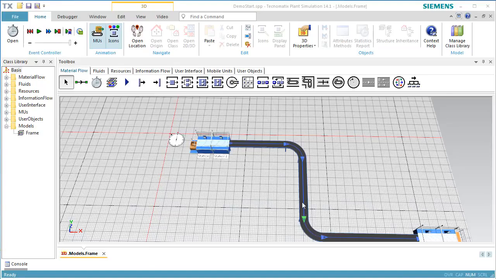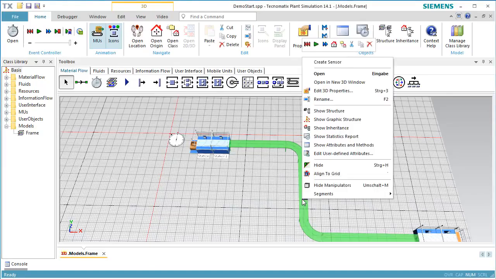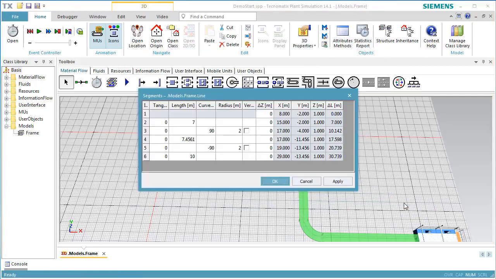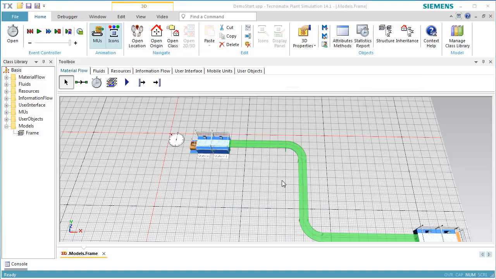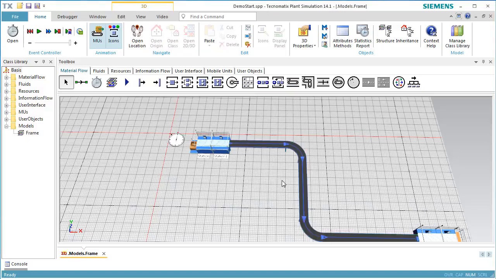Another possibility to modify the anchor points of the line is to edit the segments table. In the Segments sub-menu of the context menu of the line, we select Edit. This opens a table with the definitions of the anchor points. We now want to modify the height of some anchor points of the line. To do so, we select the 4 anchor points in the middle of our line.